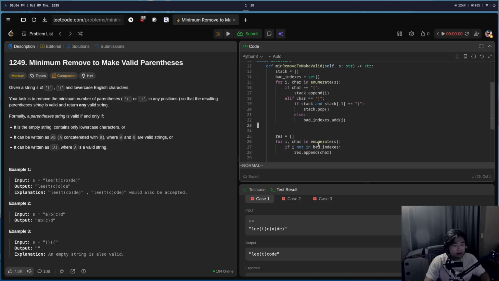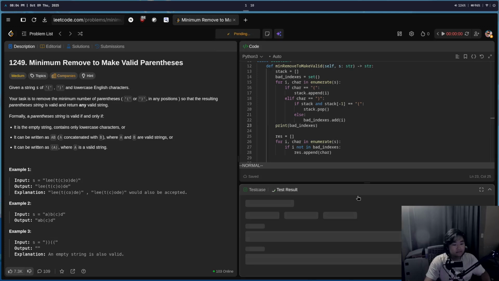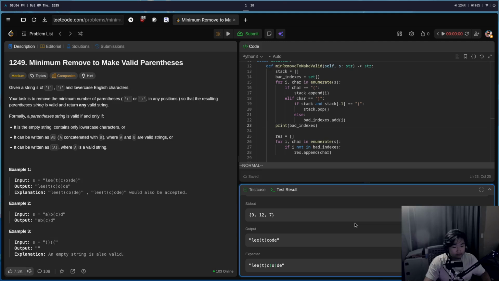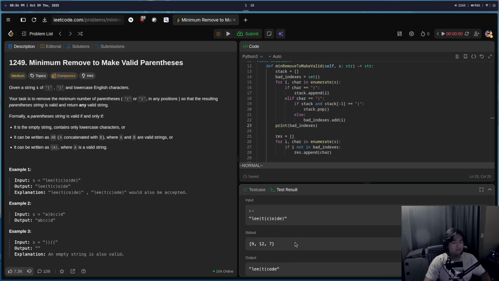Let me print bad. Nine, 12. Why is there... actually, should only be one.